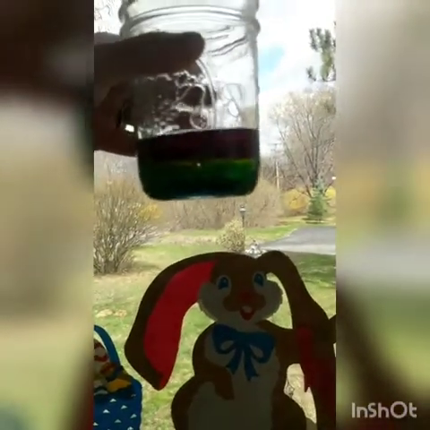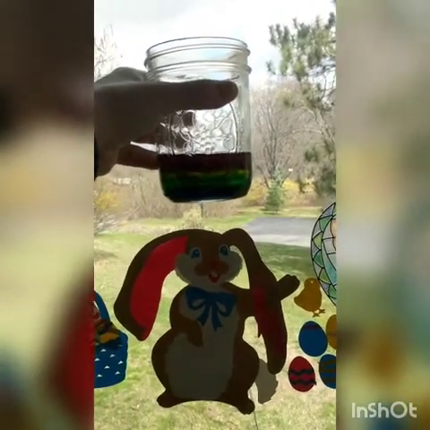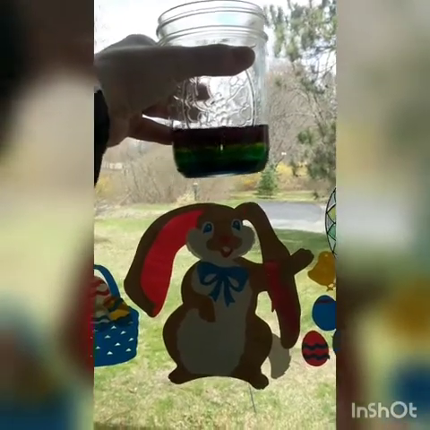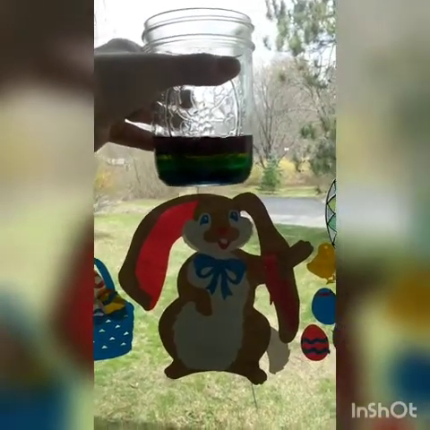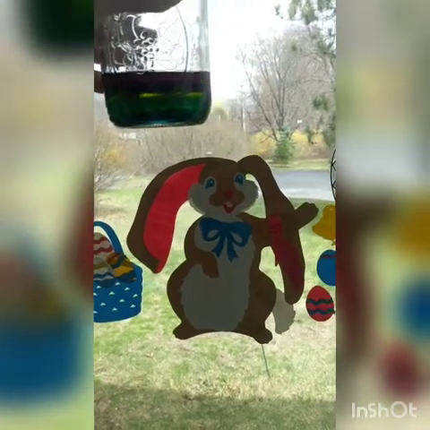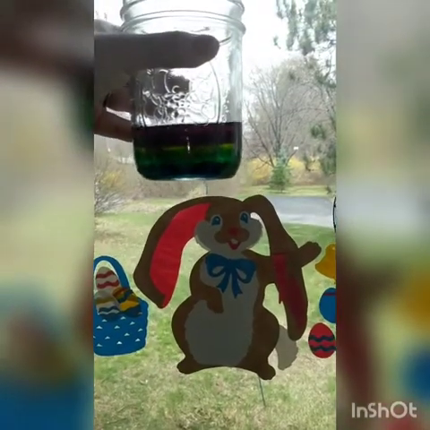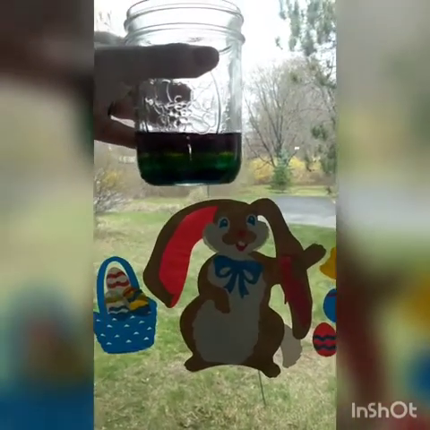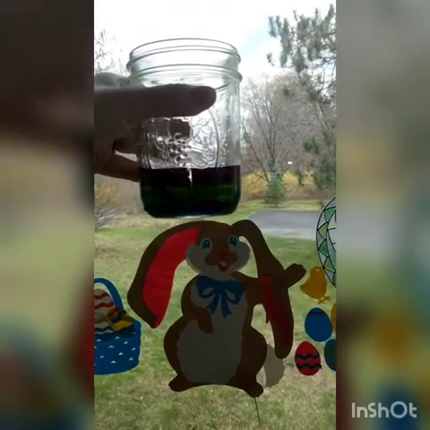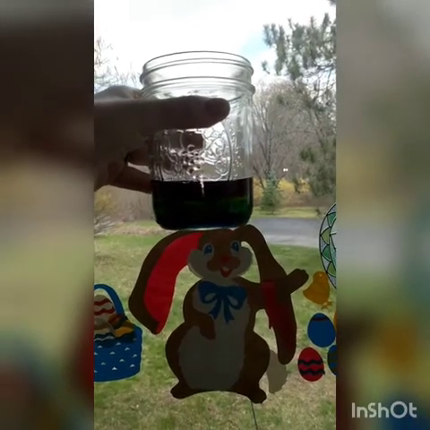I recognize that you guys might not be able to see that so well with the camera, so even more reasons why I encourage you to try to do this at home for yourself so you can see it. It is quite pretty. We can see the blue very clearly with the green and then the yellow and then the red on top. So we just made a rainbow out of changing the density of the water, and we changed the density of the water by adding sugar.